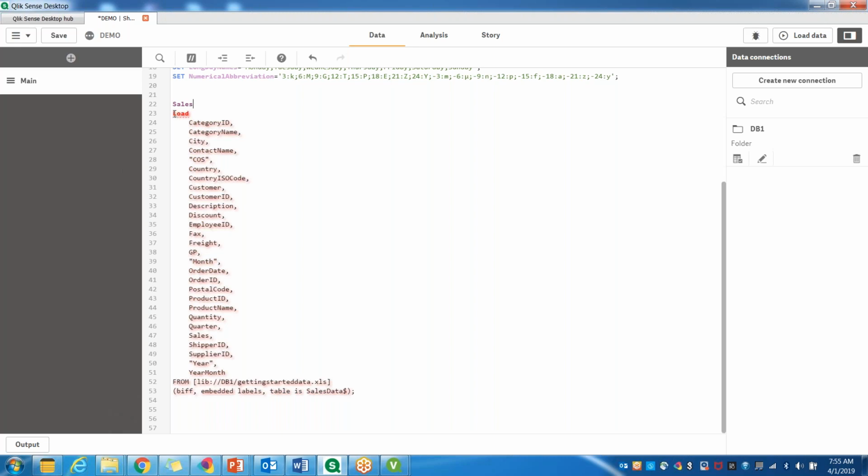Where is the error? If you see something like dark red, it means the error is on the top of the row. So give a column. Now let's suppose I remove a comma here. The error is not shown on this column, but at the bottom column, dark red means the error is on the top row. This is an indication for you of where to search for your errors if you have made any mistake in scripting.